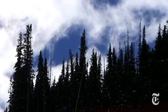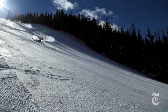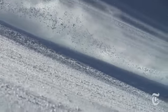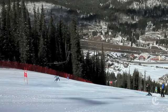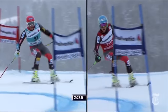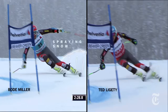The perfect Ligety path is one constant in speed and rhythm, with little sideways sliding. Before, in the old skis, guys could ski with, in my mind, a flawed technique and still be really fast. Whereas on the new skis, you can't really get away with that. Earlier turns on the new skis mean Ligety can greatly reduce sliding. At this gate, Bode Miller spends more time spraying snow than Ligety does, a sign of a slower turn.